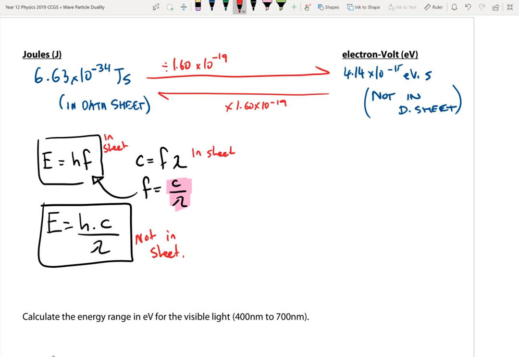Essentially, if you want to solve for lambda, you could start straight off with this equation and just rearrange for lambda. But really what the data sheet's saying is, well, how about we just do a side mission first, find me the frequency using Planck's value, and then you can use the wave equation to find wavelength. So essentially it's just two equations put into one. So you can do it in one step rather than in two. Okay, but again, just be careful, show all of your working out.